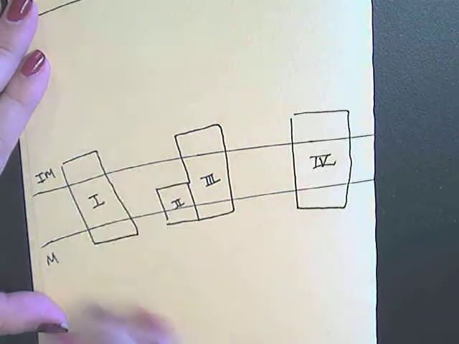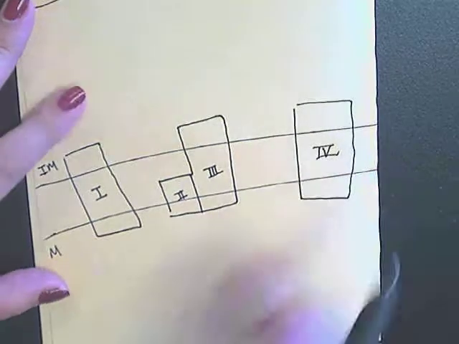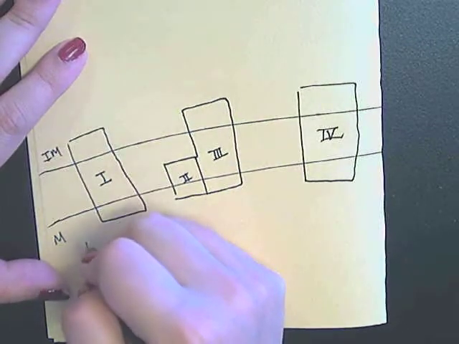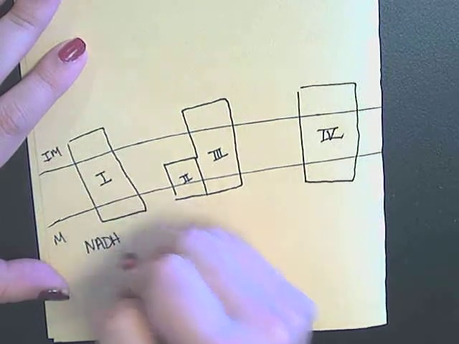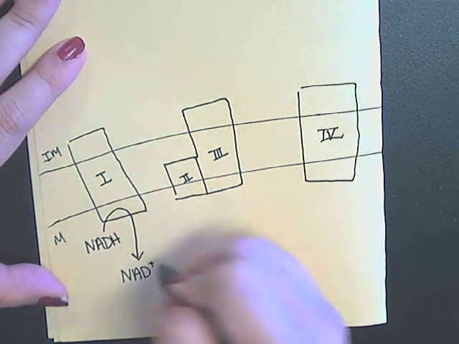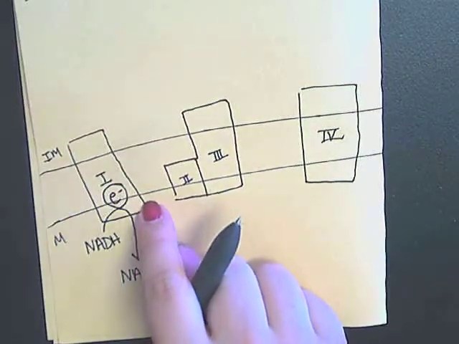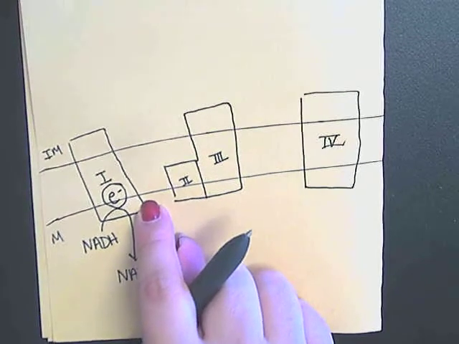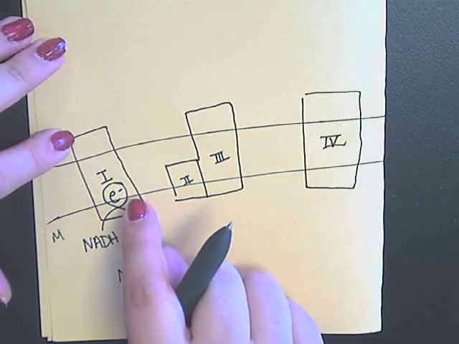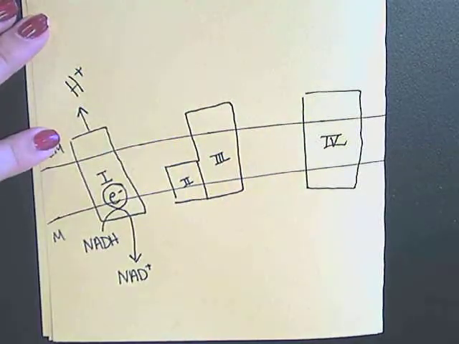Now, they're not just open gates that will allow hydrogen to flow through. They're going to pump them across, but they're not open all the time. They will only be opened when they have an electron present. The electron is going to get donated by the coenzyme NADH, which is now oxidized down to NAD+. So this NADH gives up the electron to this first complex, which is called NADH dehydrogenase. Now that NADH dehydrogenase receives the electron, think of the electron as a key that will unlock this pump and allow for a hydrogen to move across the membrane.